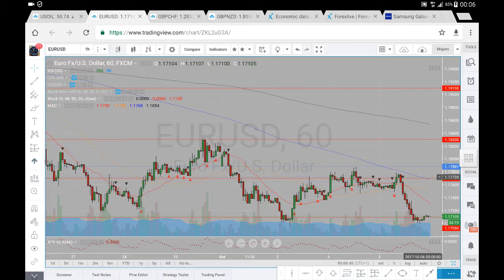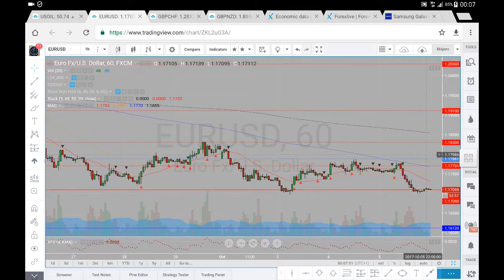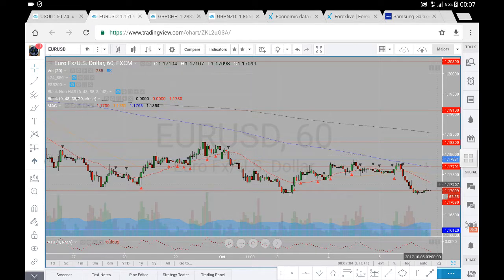Beyond that, we obviously have the monthly weekly pivot 1788, and above that the rather ambitious 1830. Now, if we do get NFP falling in line, or even better than expected, the next level I've marked out in the chart is at 1612. Now, that is quite a bit away. We're looking at 100 pips. But that is the next level marked on the charts. So the downside target being 116.12.